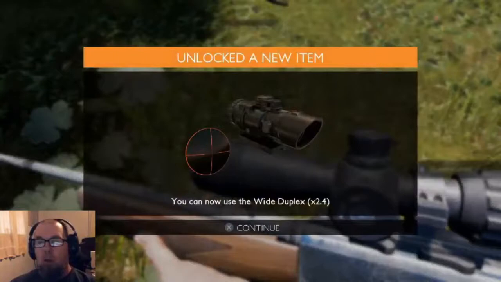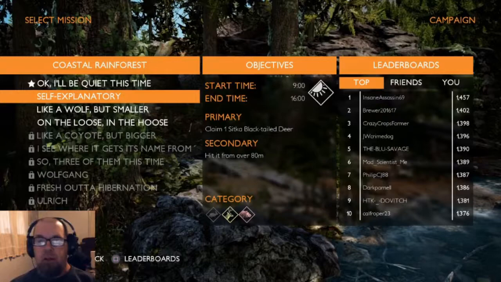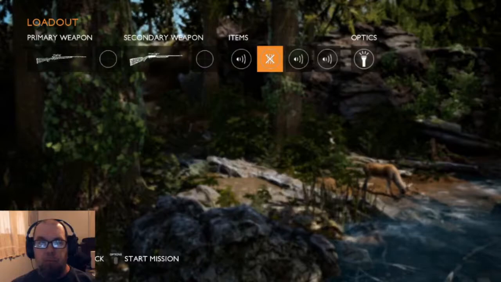Okay, so this next one is called Self-Explanatory, and we need one Sitka black-tailed deer. So we switch our weapons. The 22 becomes the 270. The 270 becomes the 22. We need the Sitka deer, so we've got our deer caller, and we have our scent killer. Let's use the times 2.